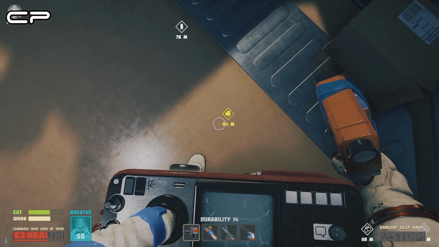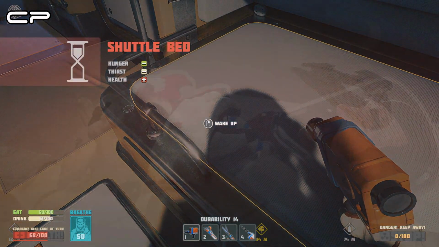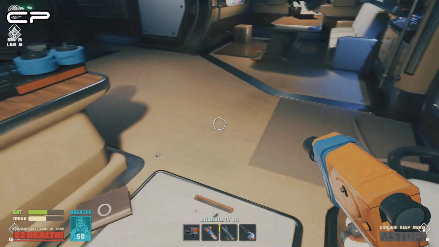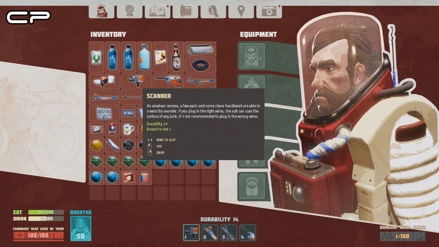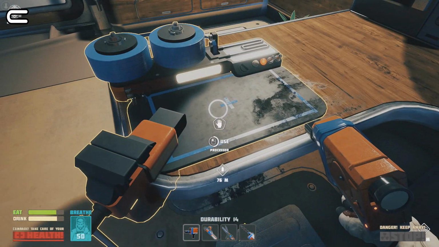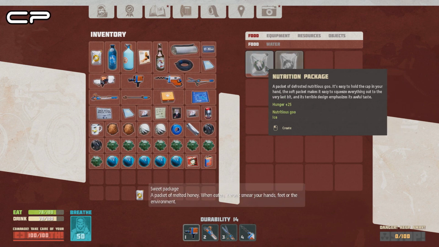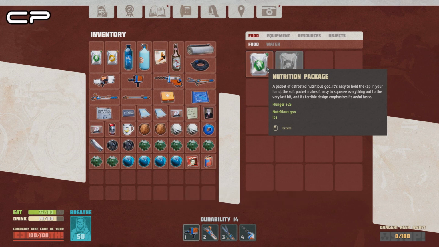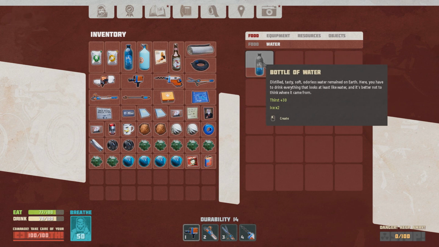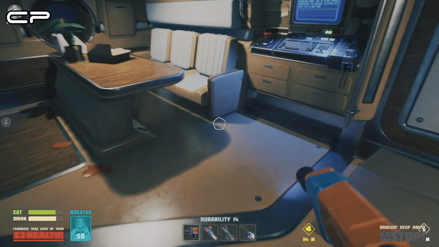So, I need to go and scan the scanner down there. Before I do, I'm going to get my health back. Okay, let's go scan the scan thing. We're going to drink and eat. First, I ought to produce some more water, didn't I, before I go. And some food. And yes, that stuff has despawned.